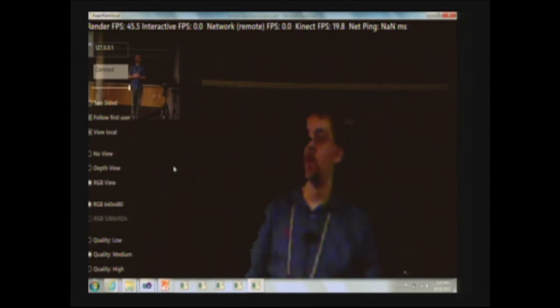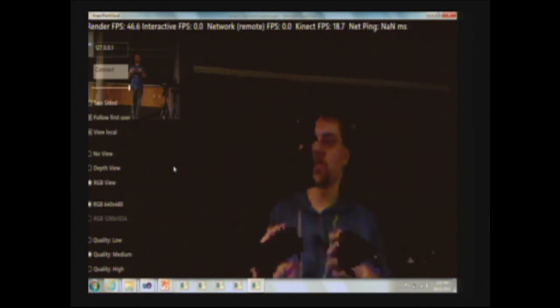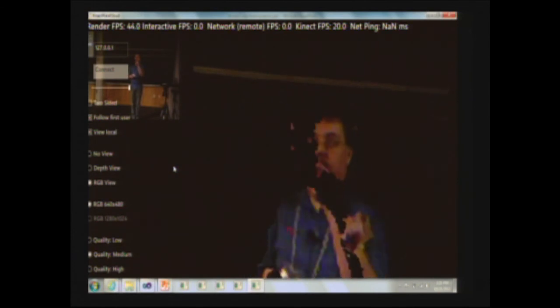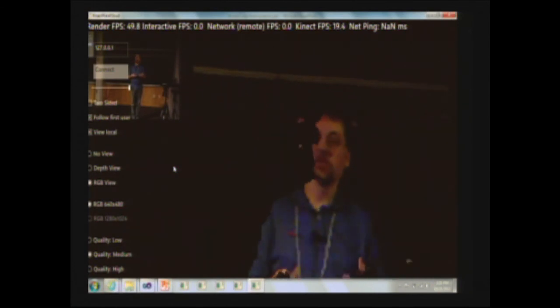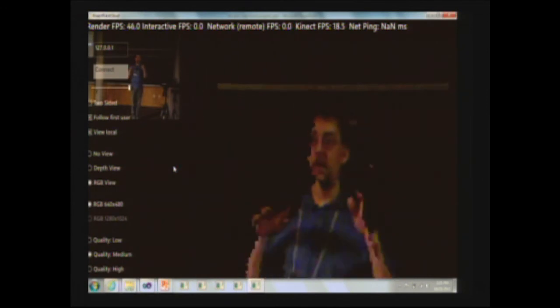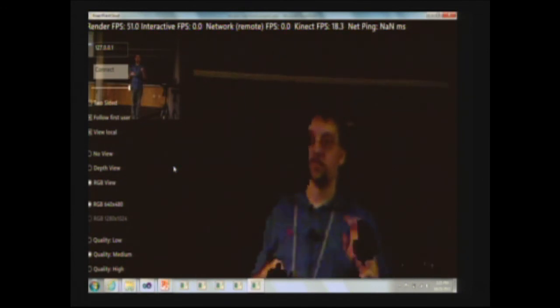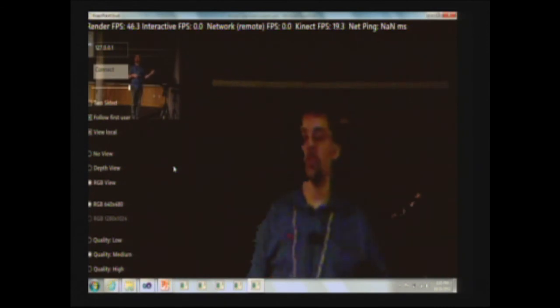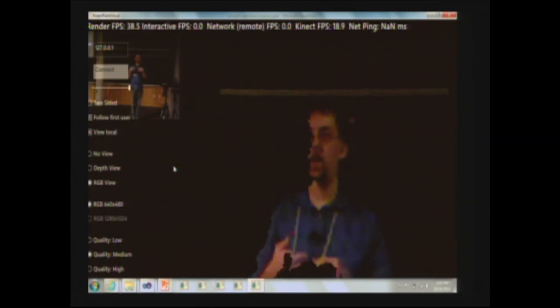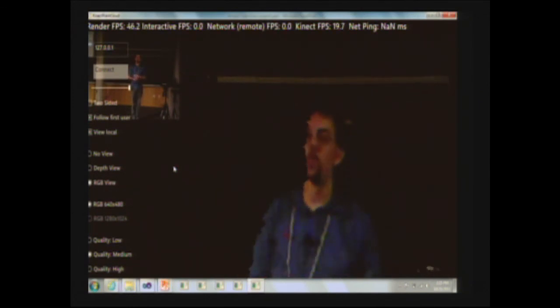With a regular webcam, you kind of get a top-down view of their head, and you can see them, but you're not really having the same level of collaboration as you would in person, where you could make eye contact with them and read their facial expressions better. With this, you can look into the screen and make eye contact with them. This is kind of like mirror mode right now, but we can do this from one point to another point, or to several other places, and have much better collaboration because we can see and communicate just like we would in real life.